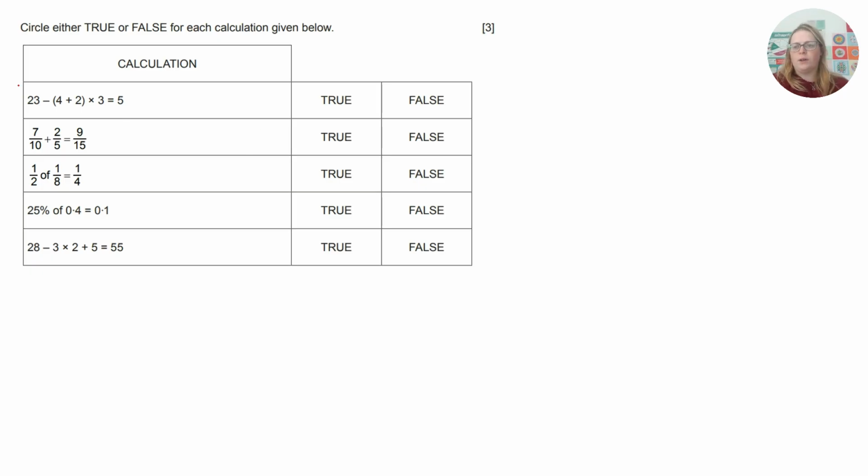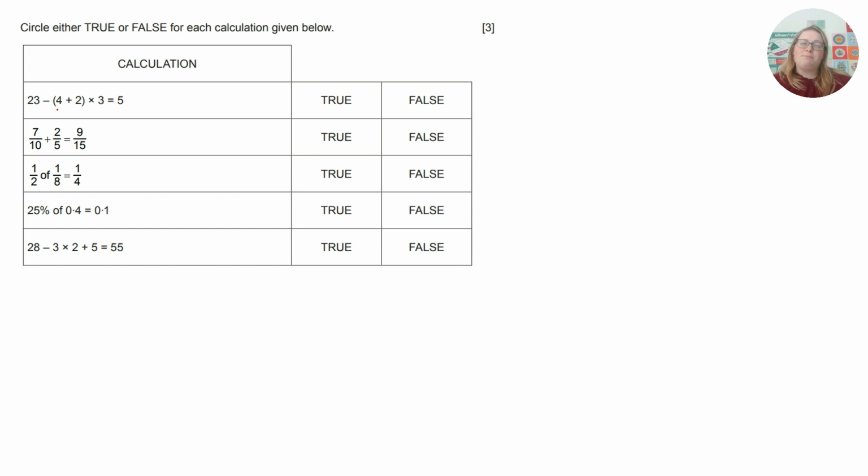First question you've got involves loads of different facts, and we have to say if it's true or false. You need to circle the correct answer. Have a go at it, pause the screen if you want to, and then unpause when you're ready to check what I'm going through. So the first question, we need to look at BODMAS, or BIDMAS, depending on what you've been taught through school.